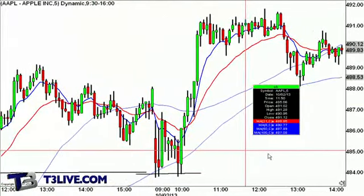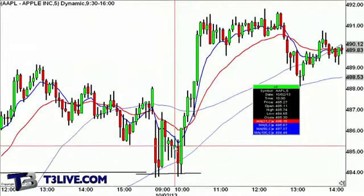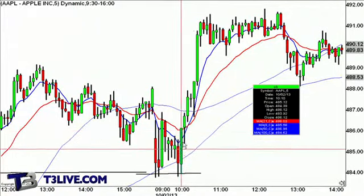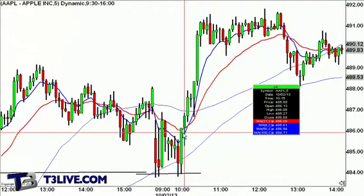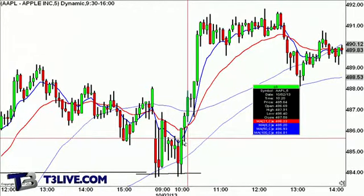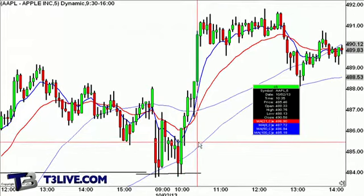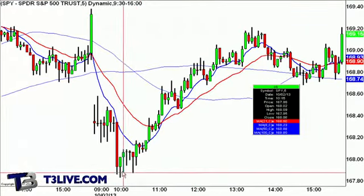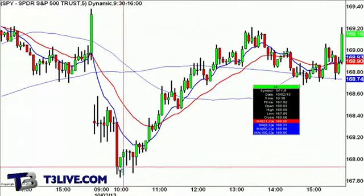Now go back to what you could have seen on a bar by bar basis. Here is the choppiness, and then here's 10 o'clock, and then look at this wide range engulfing bar. This bar put it back on the map, and a lot of other things didn't turn yet. Let's see if I go to the spiders here, let's see where the lows came in there. Spiders, the low actually came in a little bit later than 10 o'clock.